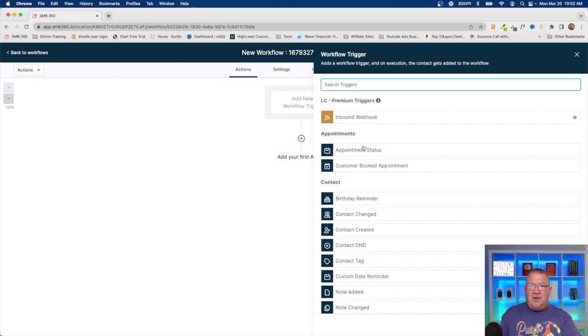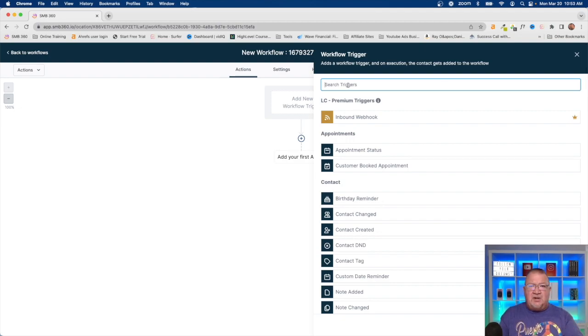But let's just say appointments, calendars. If somebody books an appointment, you can have that trigger off of a workflow. Birthday reminders. So when somebody's birthday comes up, boom, it initiates this workflow and runs a workflow that maybe sends them an SMS, text, email regarding their birthday. And that's a follow-up campaign that you have. But here, what I want to do is specifically want to work on the email campaigns.